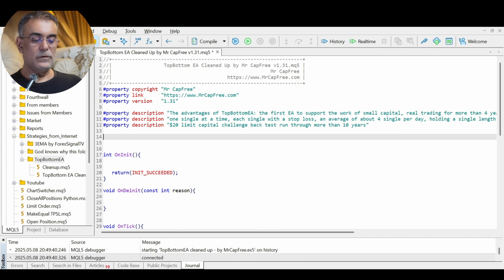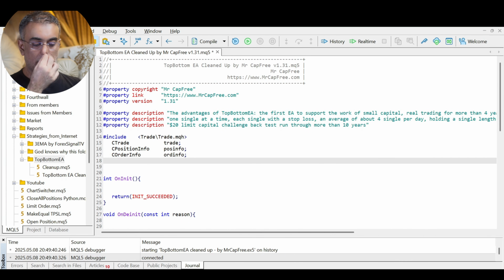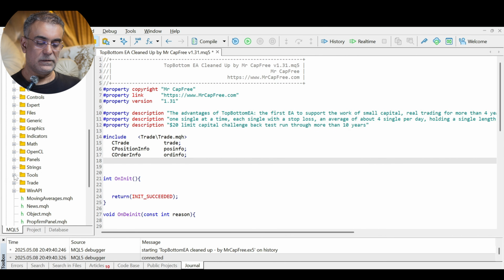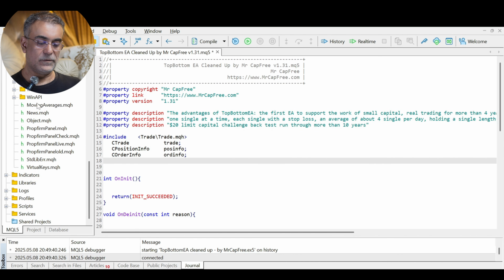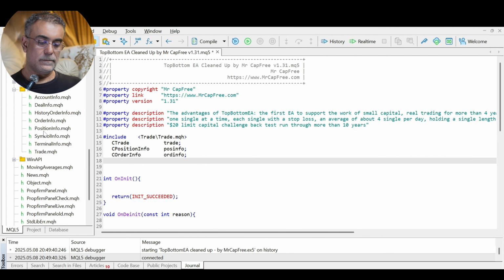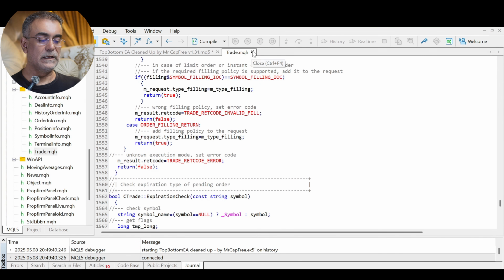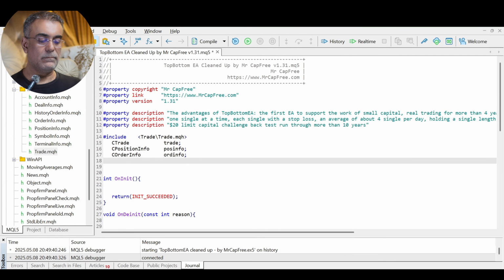Then as we will be doing trading operations, we need to include the trade.mqh file, which is here in the include folder, trade.mqh, which comes with all of these codes already pre-written by MQL so that we can use them in order to do trading operations. So I'm going to use 3 of them, which I always use.